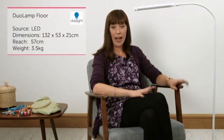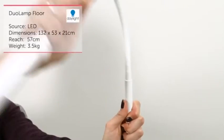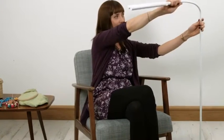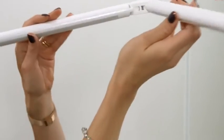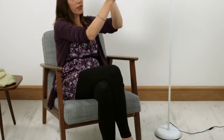My next lamp is not going to win the previous one in the looks department, but when it comes to flexibility the Daylight Duo Floor Lamp has it in spades. Just look at the range of movement on this super flexible neck — you can really move this however and wherever you want. This incredible lamp also has two independently adjustable shades which can be placed at 180 degrees to each other or in any position you want, making it so useful and flexible.